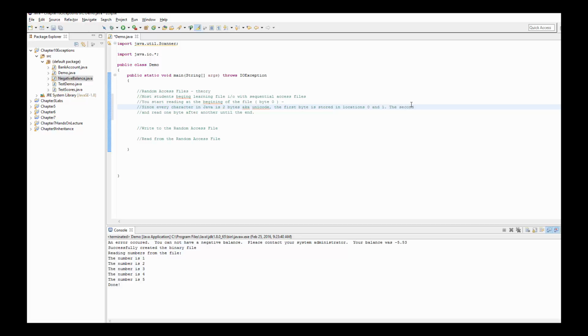That makes sense, right? The second is stored in locations 2 and 3, and so on and so on.